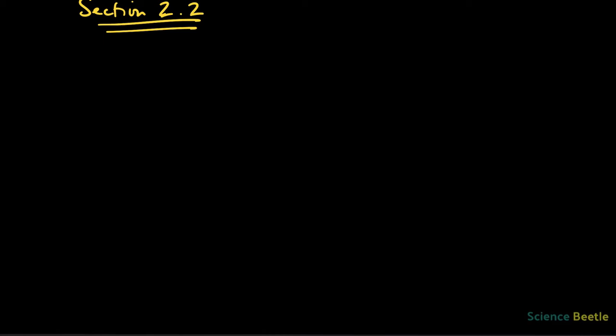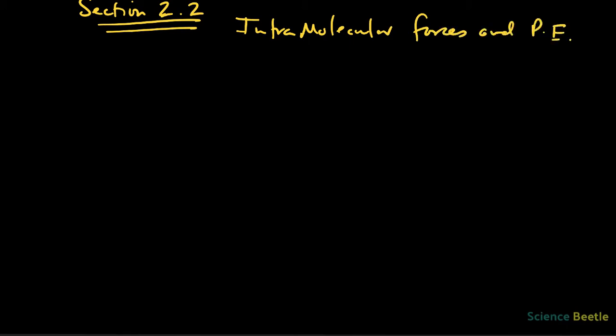All right, so let's go ahead and continue here with the review. We're now looking at section 2.2, and section 2.2 is essentially dealing with the intramolecular forces and potential energy. So I'm just going to abbreviate that as PE. Now, the main thing to walk away from this is really a couple of items.